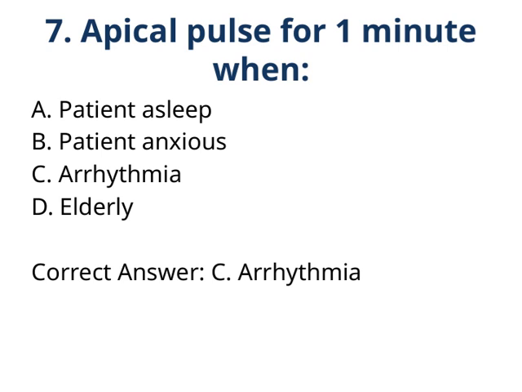Lastly, with elderly patients, sometimes their heart rhythms are less predictable, so taking the full minute provides a more reliable assessment. Remember, the key point here is that you should perform an apical pulse for a full minute whenever there's suspicion of irregularity, or when precise measurement is necessary, to assess the heart's function accurately.